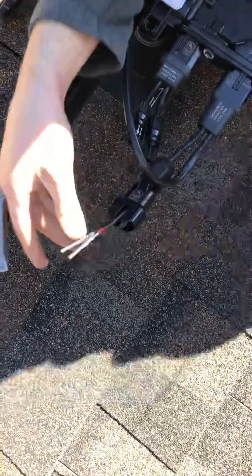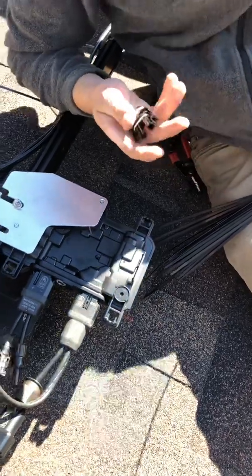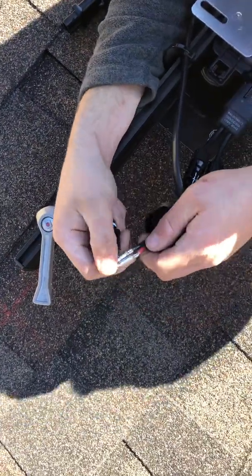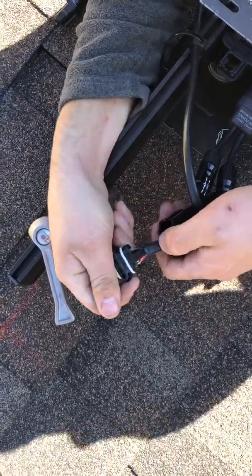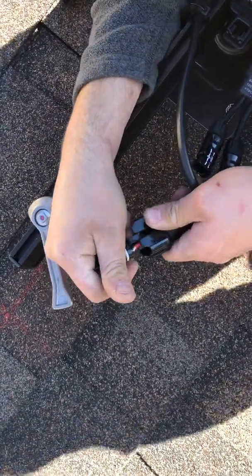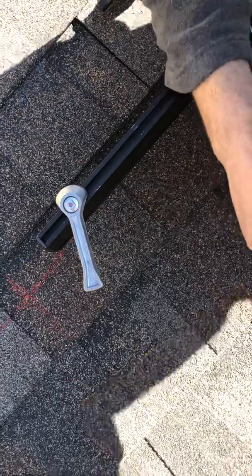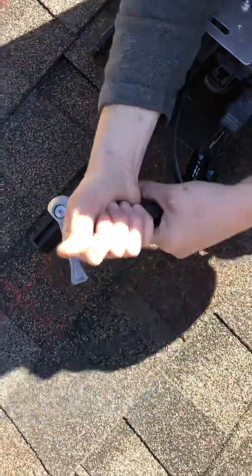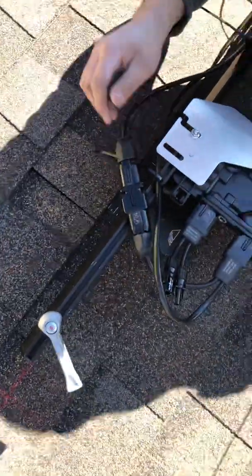We won't need to tighten that yet. Let's get our male end — put that on securely. It should look about like that with minimal copper being exposed, which is good because it's going to be outside, even though it's going to be deep inside this connector. Nice click. Fasten that, and we snap these two together. That's how you make a splice for Enphase. Thank you.